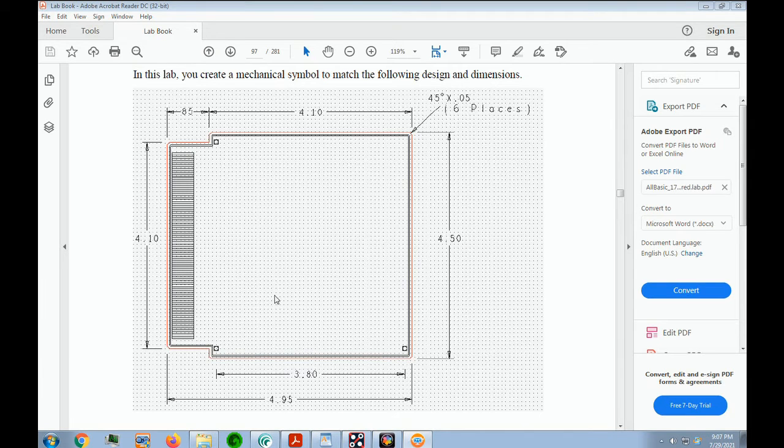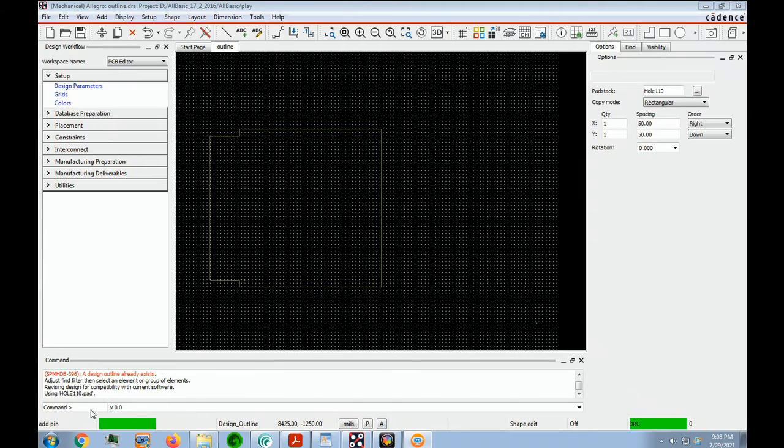And if we look at our mechanical drawing, this mounting hole is 0, 0. This mounting hole is X space 3,800. And this one is Y 4,100. So the first one we put in is X space 0 space 0. And we see that flies right in there.